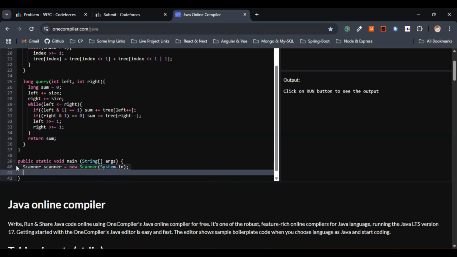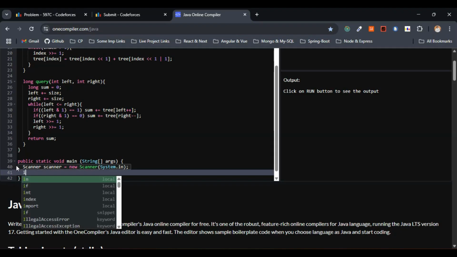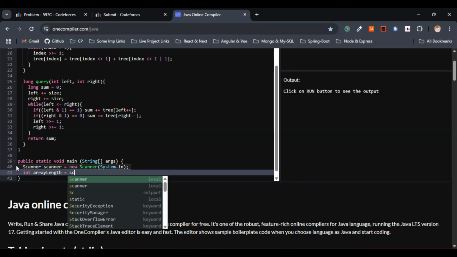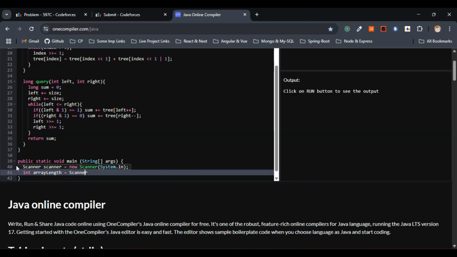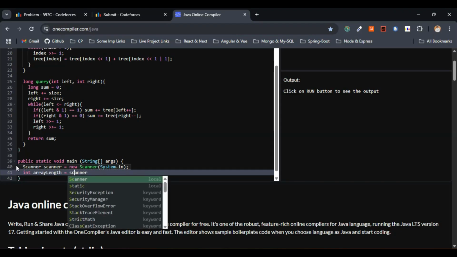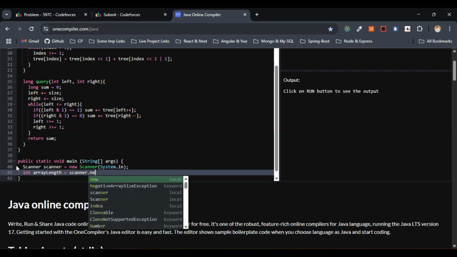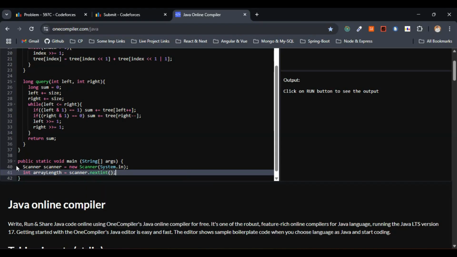Also, we have to read n and k, right? So in the input, we have been given n and k in the first line, right? So n is nothing but the array length. So this one will be int array length. So this one will be scanner. Oh, this is not capital S, man. I have considered variable scanner. This one scanner dot next int, right?